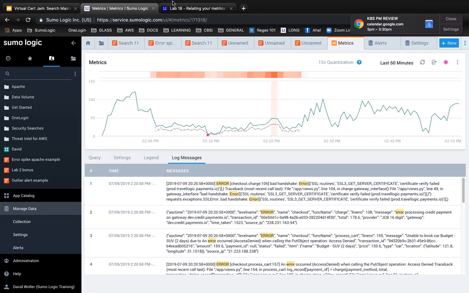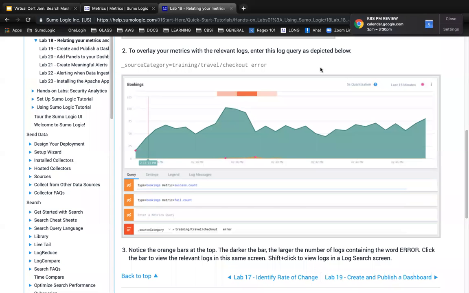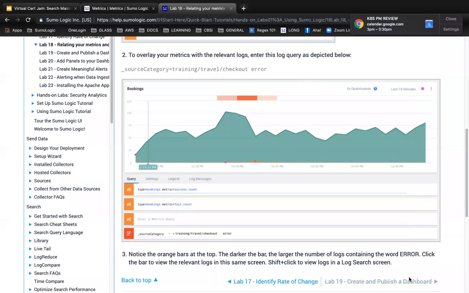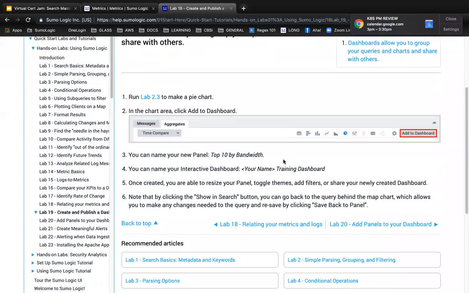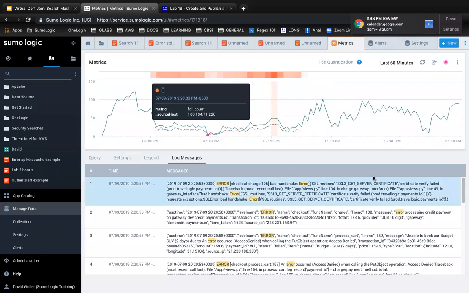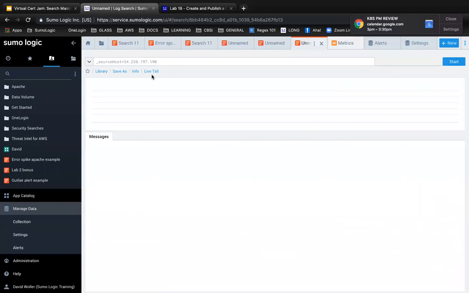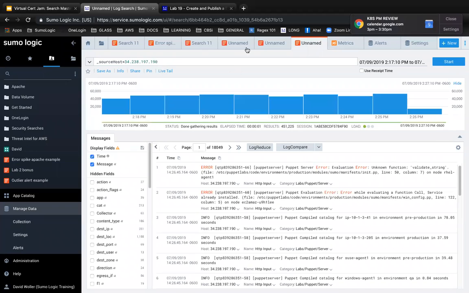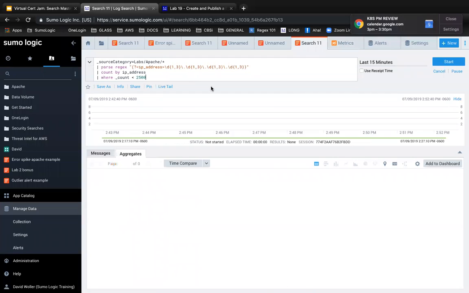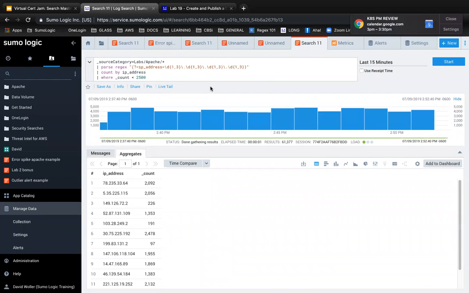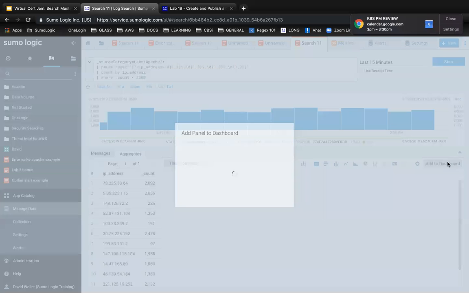All right, so we've just got a few minutes left before it's time to begin our exam. So the last few labs, dashboarding and how to use them, as well as the applications in Sumo, how to install those. So I touched earlier on the prerequisite for dashboarding. So just to go back to that, we'll pull up my recently run example that just has my count with the where count. So now that I've aggregated, I can add to dashboard.